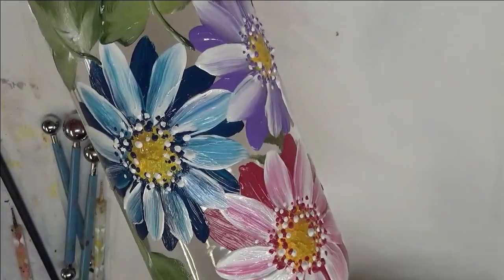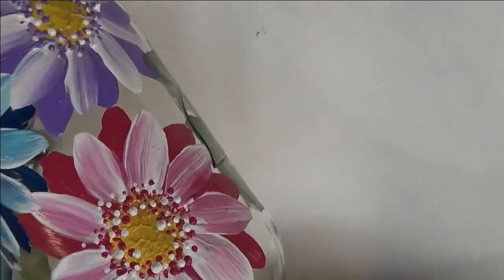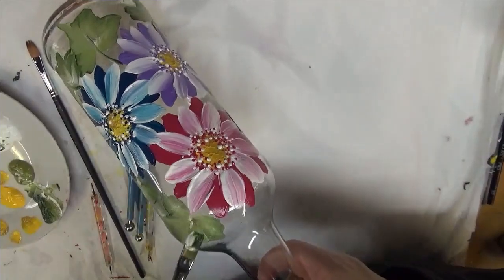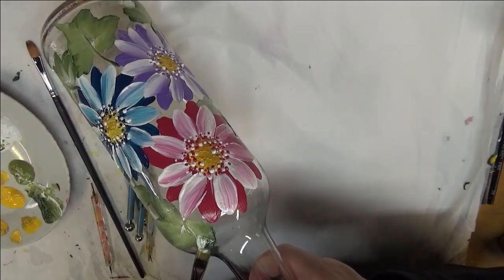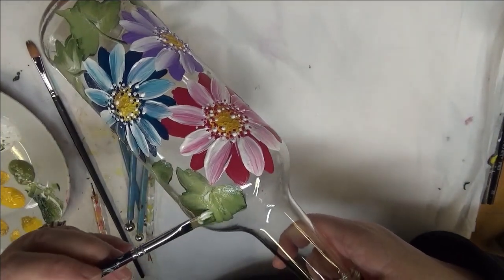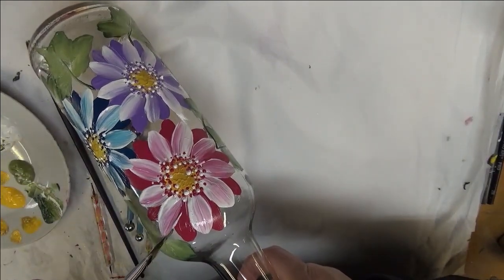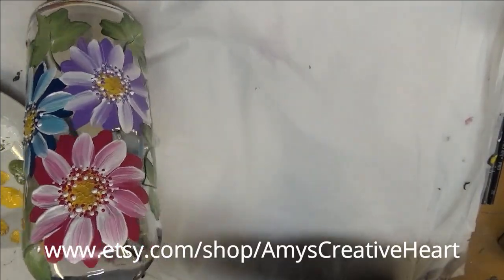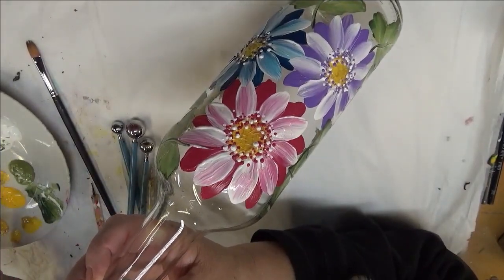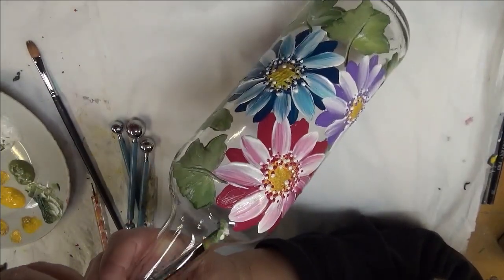Let me do this real quick again. I'm sorry, I feel like I'm not showing you anything. It's so close. Okay, so here we go. I'm just going to go back over it again. Again, you can just see I'm wiggling and moving it around. On these two, if you feel like you need to, or you want them a little more opaque, go back over them again. Very easy to do. You might want to give them a little bit of dry time before doing that.